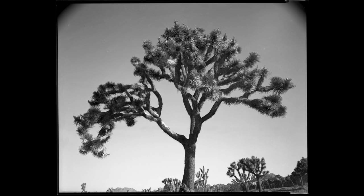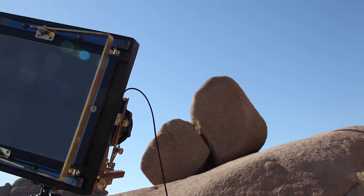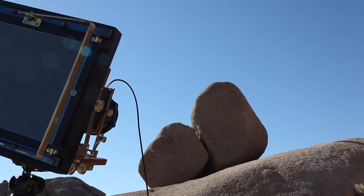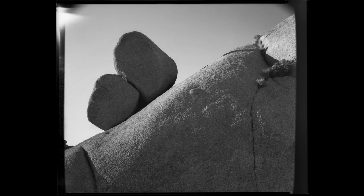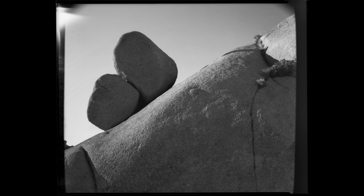While you could pull off using this lens by cropping the image later, it leaves no room for any camera movements. For my next image I chose two boulders and placed the camera at an angle to exaggerate the steepness of the boulder base. I used my 300mm lens, which is designed to cover the 8x10 format with room for camera movements. However, you'll notice that the left and right sides of the image are slightly cropped due to the limitation of the rear standard opening. There's also some slight vignetting in the top corners from some moderate movements I used to keep the boulders looking upright.